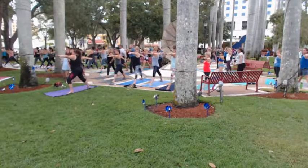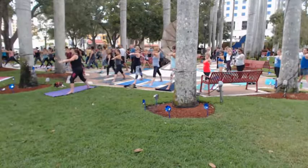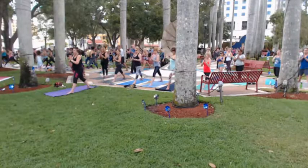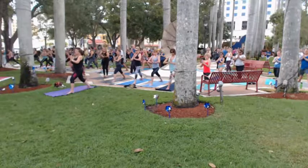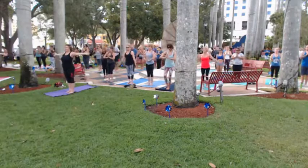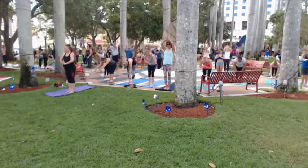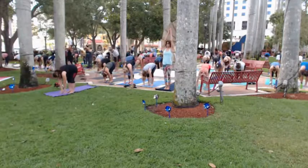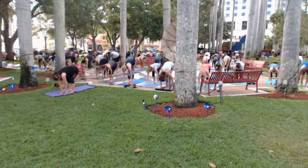Good. Now, both legs are straight. Let's turn and face forward. Bring the hands together at the heart. I'm going to help you make this a little more graceful. Soften the front knee, pull in the belly, and step your feet together. Good. Inhale, arms reach. It was a little better on that one. Exhale, fold. Halfway up, inhale. Beautiful. Let's go to plank pose and hold it.